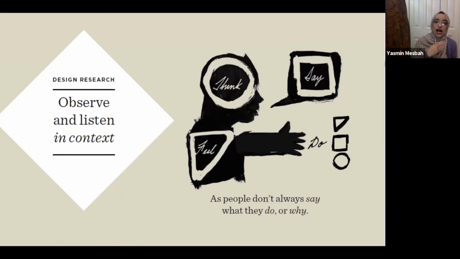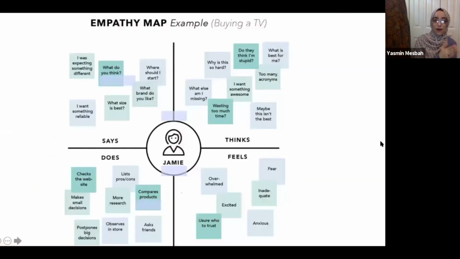And then if you listen to Jaime's answers, right, it wasn't just what she said. I was also looking at her face. Her face was looking a little bit anxious. She was looking frustrated, right? So it's important for you to also look at what the person is doing, the nonverbal communication. And then you take all of that information and you put it in this little empathy map, right? So you write down, what did the person say?